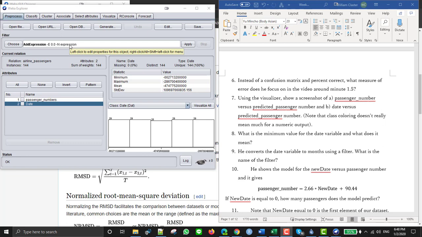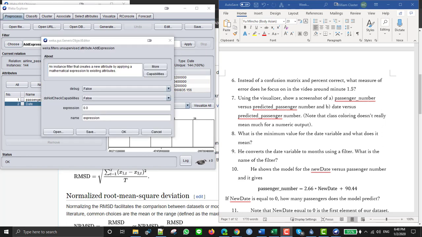Now you were supposed to possibly use this when you're creating derived variables. So he uses that here, and if we click on it, we can see what it looks like. So what we're supposed to do is put in some expression here and give it a name here. So I believe the name he uses is new date.